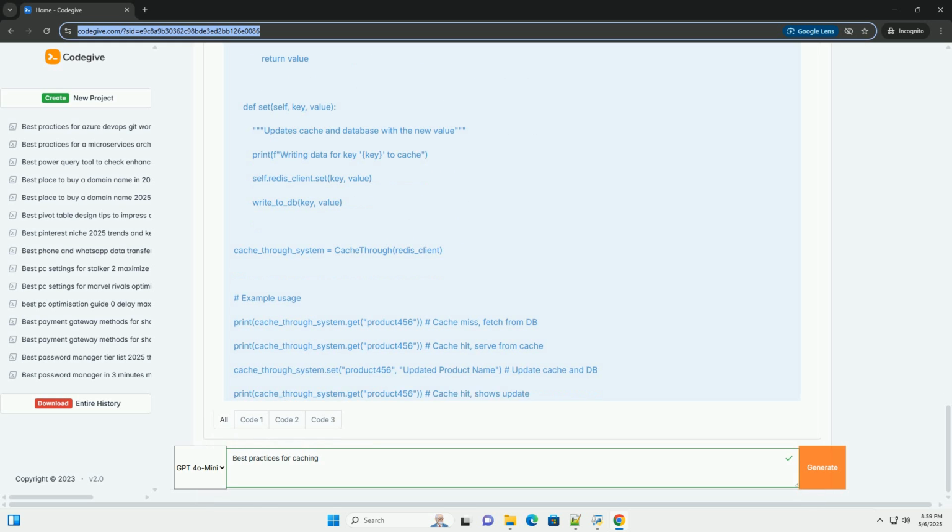Event-based invalidation: trigger cache invalidation events when data changes in the origin server. This can be done through messaging queues or direct API calls. Tag-based invalidation: associate tags with cache entries. When data changes, invalidate all cache entries with the corresponding tag. Manual invalidation: manually remove or update cache entries through an administration interface or API.